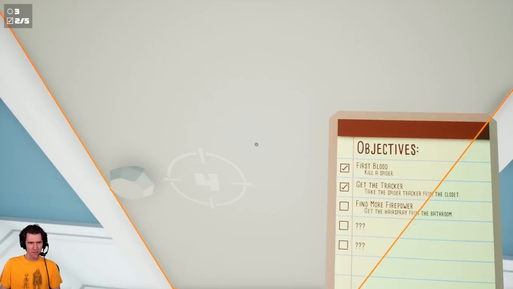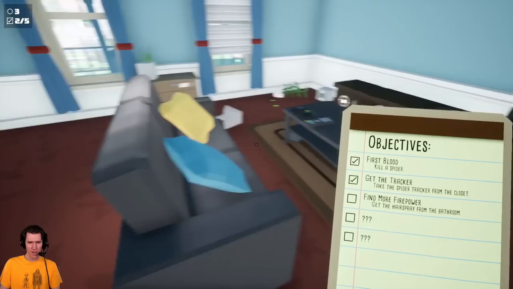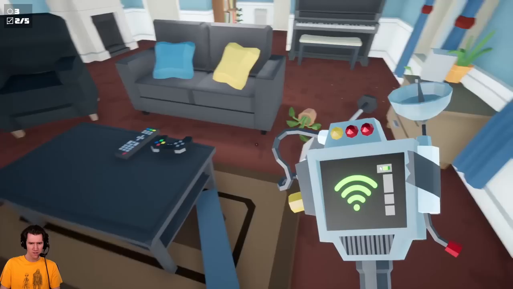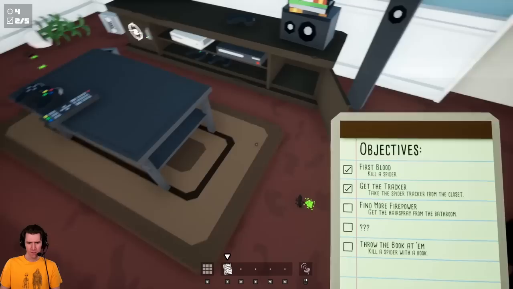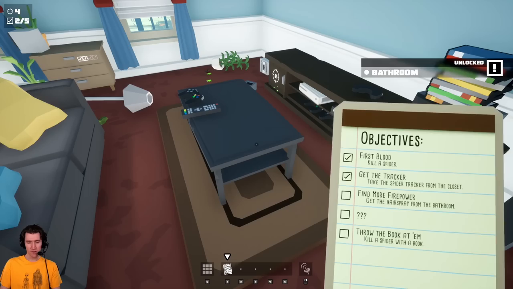Let's see, how do I? I think I have to. Do I have to kill another spider? Maybe I have to kill another spider to get in there. Where are you? I can hear a man. Throw the book at him. I can press one. How do I... Q. Select equipment. Okay, I don't have any equipment.